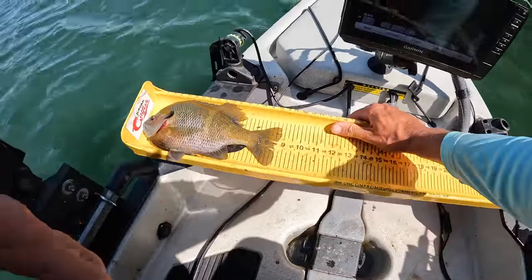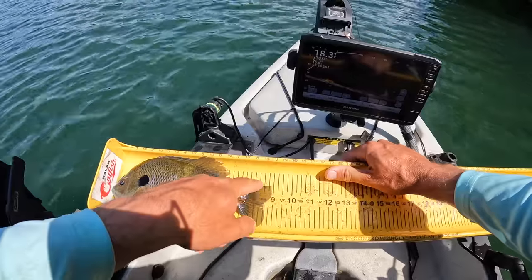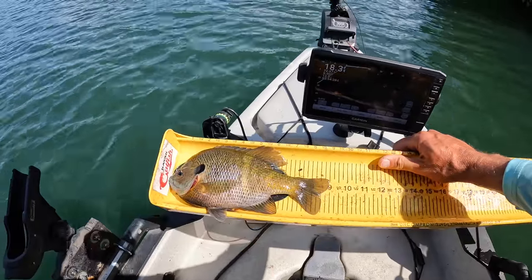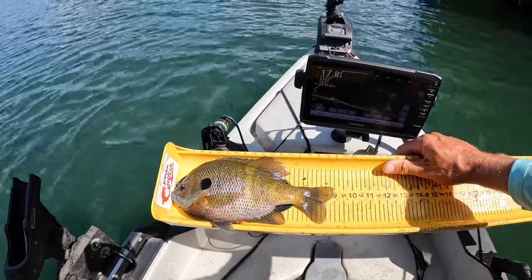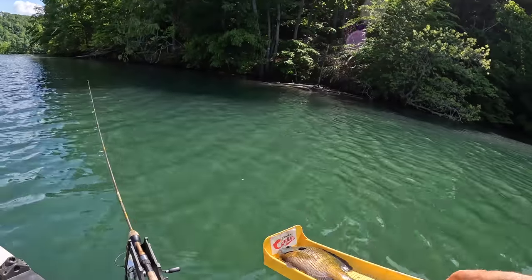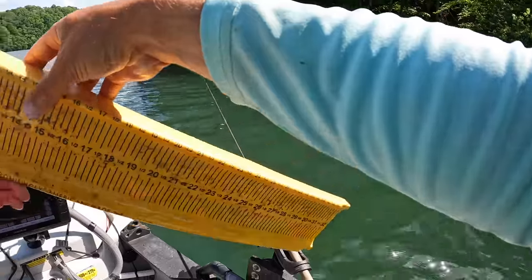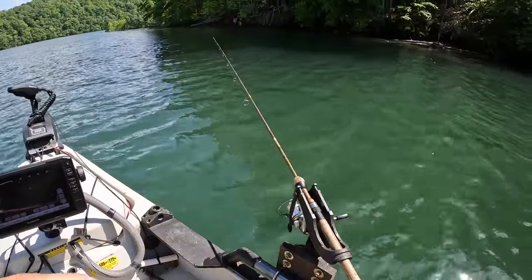Oh yeah. Look at that right there, folks. That bluegill there, he's almost 9 inches. I mean, that's a dang good bluegill, especially for public water. Let's let him go. Go home, bluegill. Go make babies with your good genes, because I want more bluegill like that.